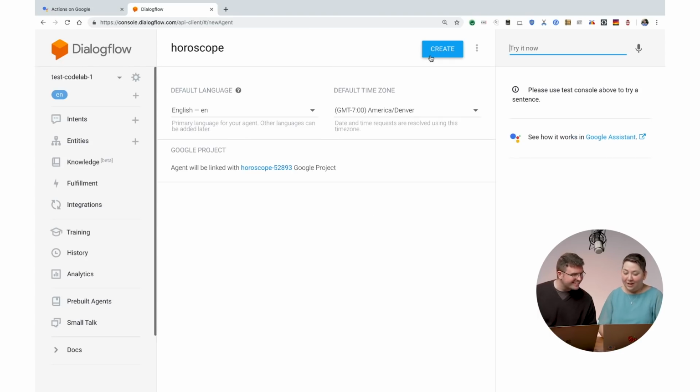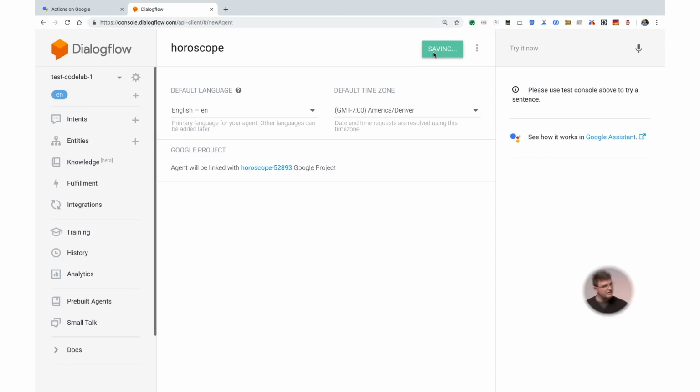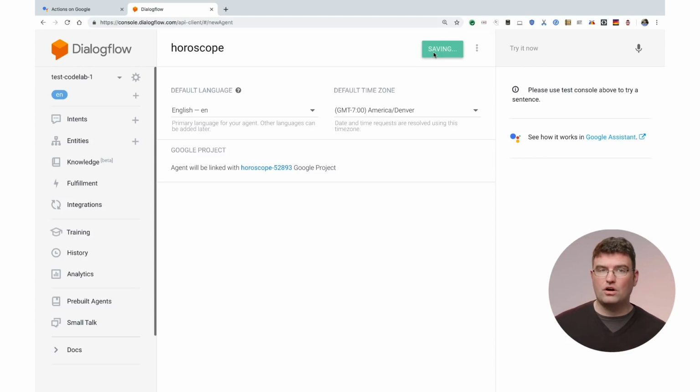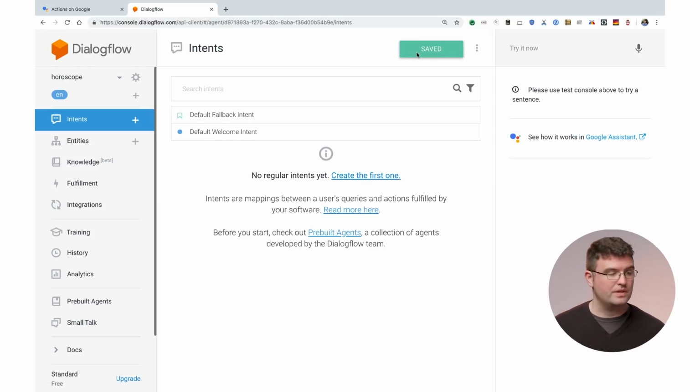Dialogflow is this really great tool that we have for building out natural language applications. It lets us set intents and entities and handle context and all kinds of other cool things that you can learn about from some of our other videos. So now we create the actual project. You don't actually need to write any code at all to use Dialogflow for managing natural language processing. But if you do want to be especially cool and write some code, you can just go over to that fulfillment section on the left.